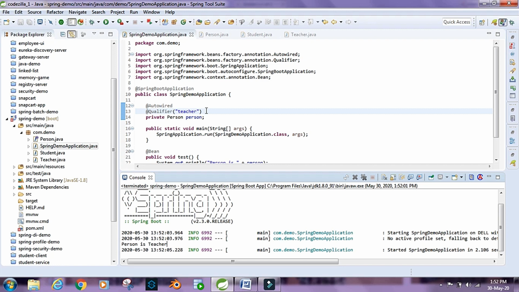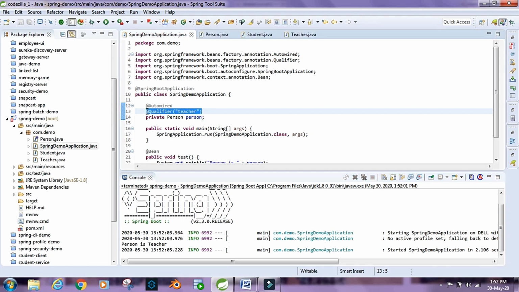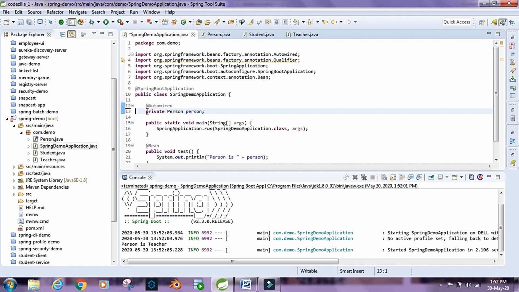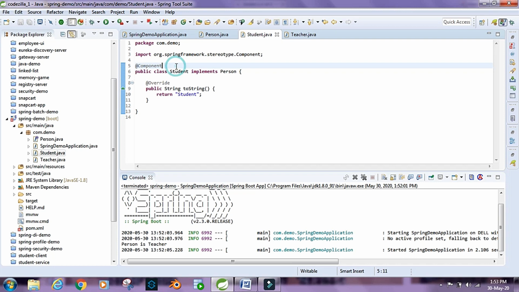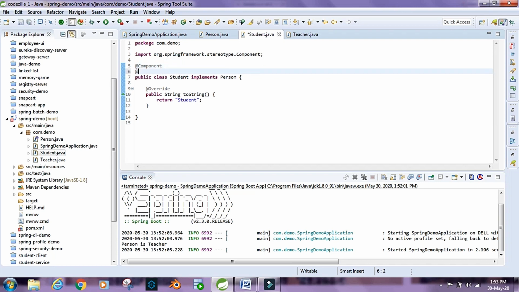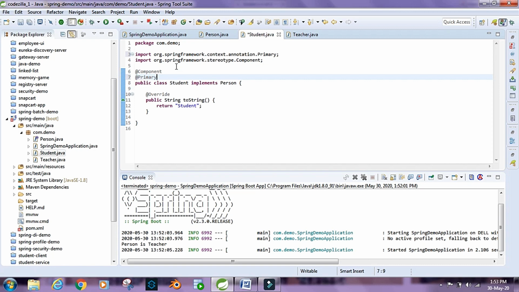So instead of doing @qualifier, what we also could have done is we could have marked one of these classes as primary, or one of these beans as primary, right?